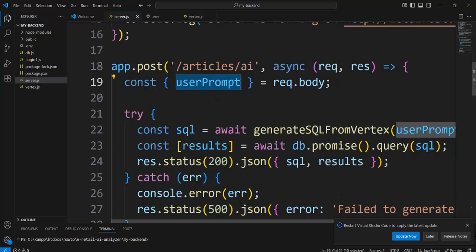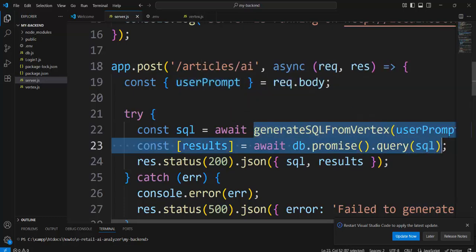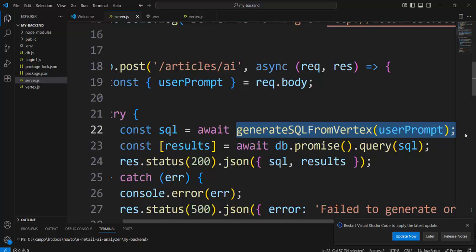Because of that, the server calls the helper function generateSQLFromVertex. I coded that helper function in a separate file for better maintenance.